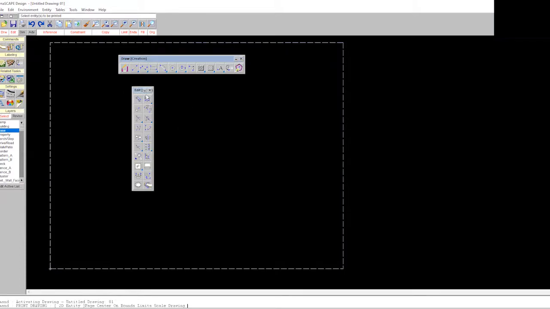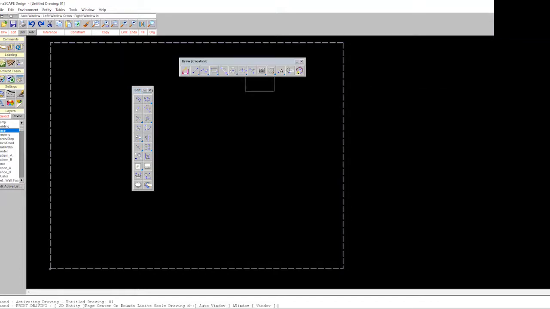So these toolbars can be moved around. They can be reshaped if you would prefer to reshape them. You can move them in any direction that you'd like and move them off the screen if that's what you want. You can pretty much move them wherever you'd like. We're not going to use a whole lot of the dimensioning tools or the advanced tools. We'll talk about those a little bit later on in the semester.